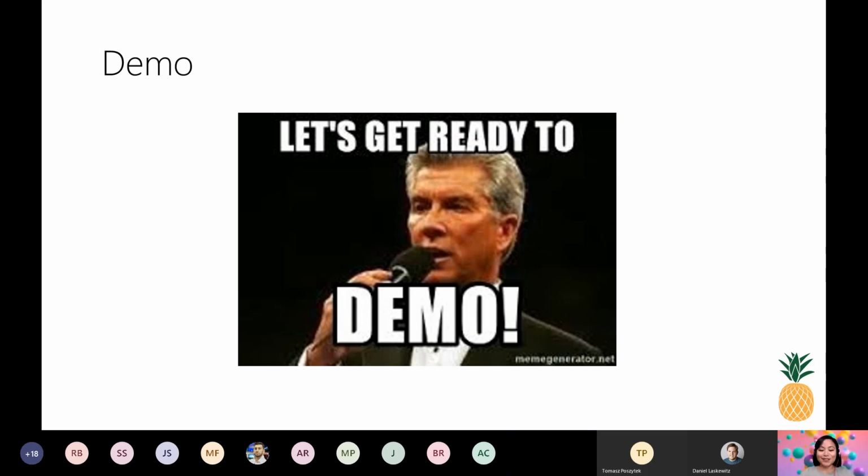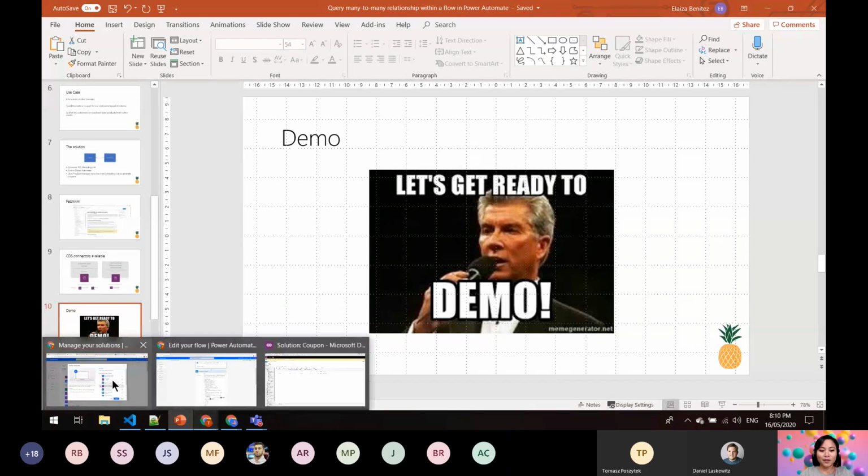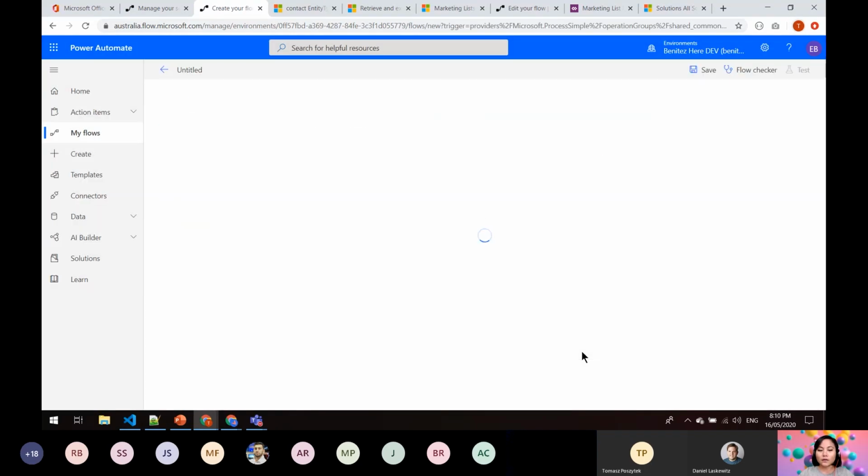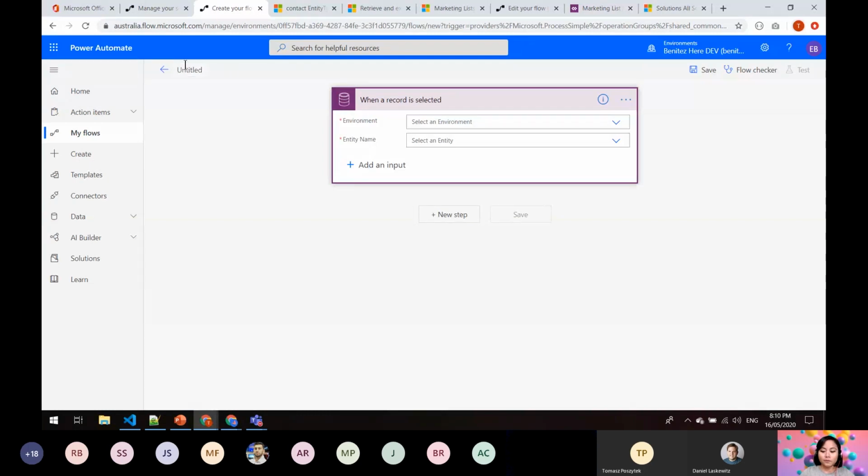So what I'll do now is jump to Power Automate and we'll start creating a flow. Okay, so I'm in Power Automate and we're going to build a flow from scratch. The one that I'm going to select as a trigger is when a record is selected. I'll select Create and we'll give it a name.